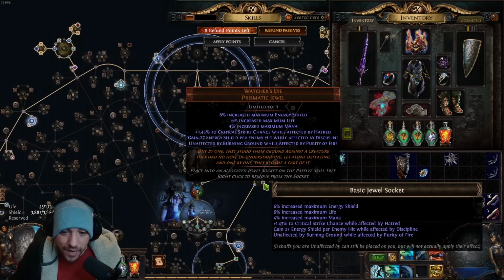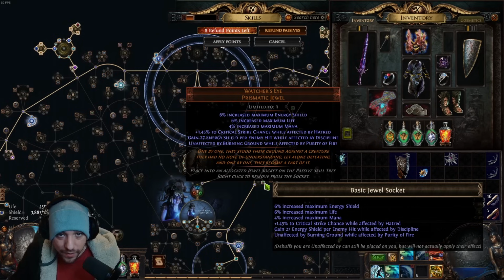For the Watcher's Eye, ideally you are going to want 2 things on them, but with both of them it is very expensive. And that is the flat base crit chance while affected by hatred. Don't let the 1.45% fool you into thinking, oh wow, that doesn't sound like a lot. It is base crit chance, it scales, and it is a lot of crit chance. It is very important that you get this crit chance in some way, shape, or form.